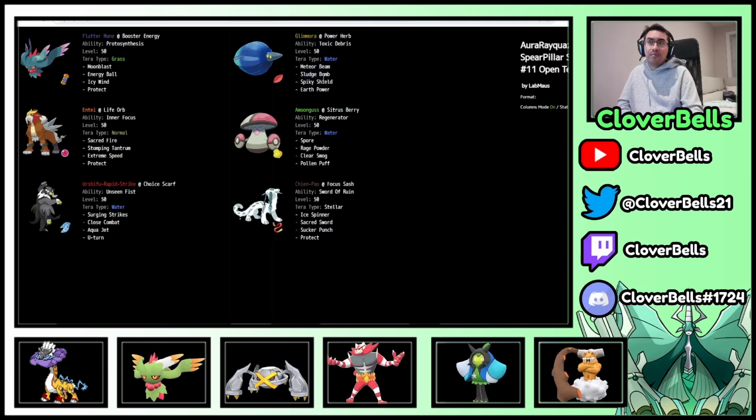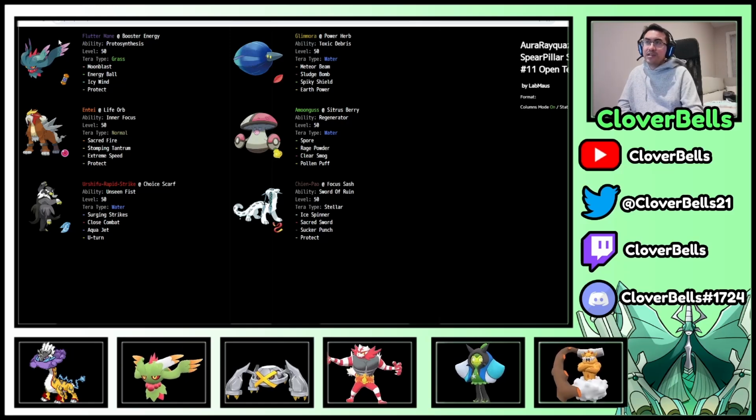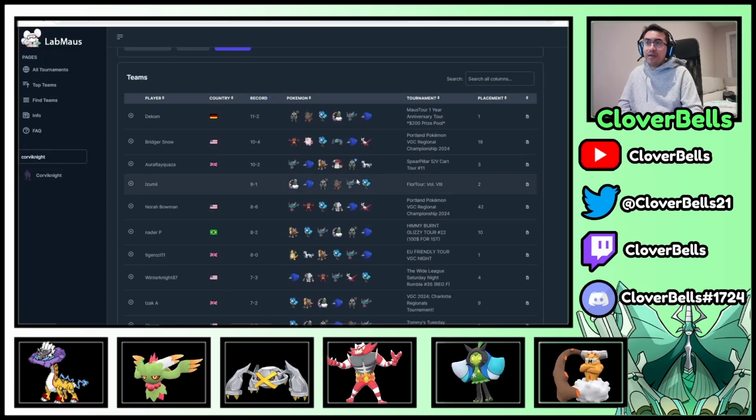So you can even lead Amoonguss, Glimmora, just redirect those hits and then start clicking Meteor Beams or start clicking Sludge Bombs and Earth Powers, for example, right? And then from there, just rely on your priority stuff in the back to clean things up. So that's something that you can definitely consider with this. Another great way to utilize it.